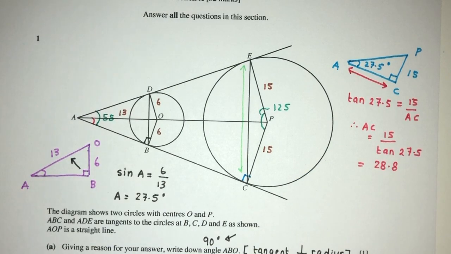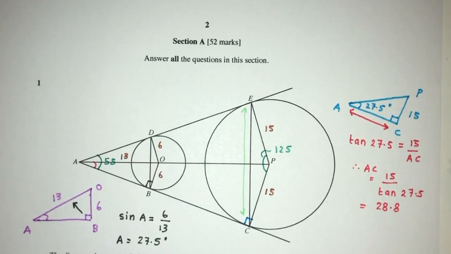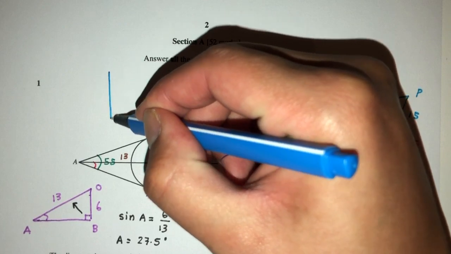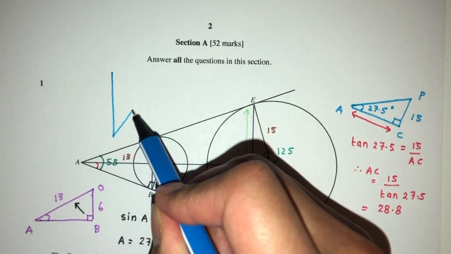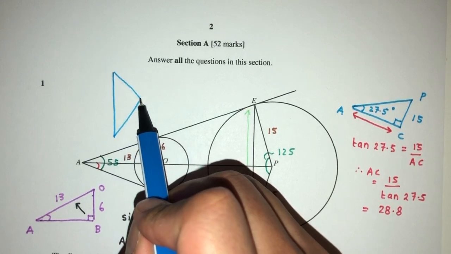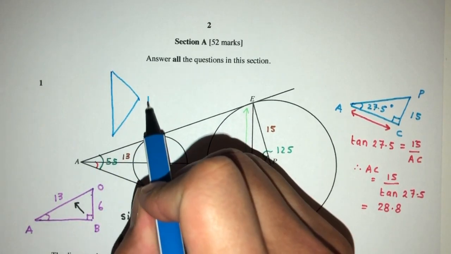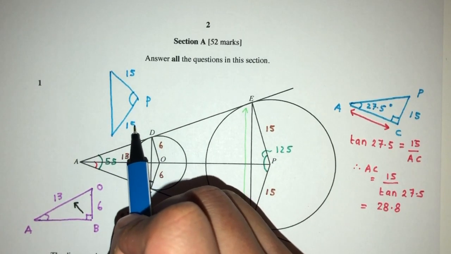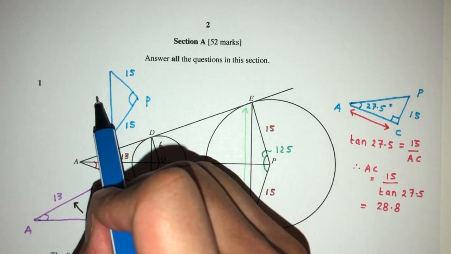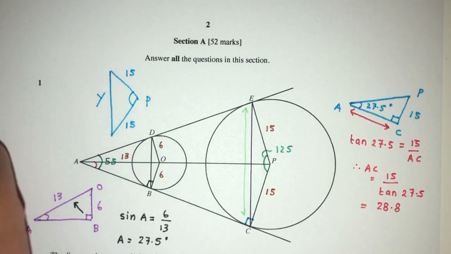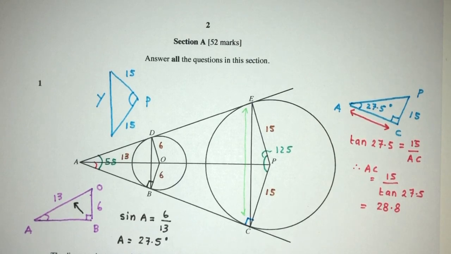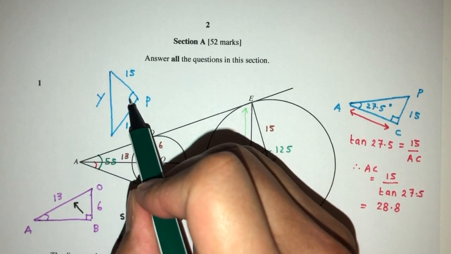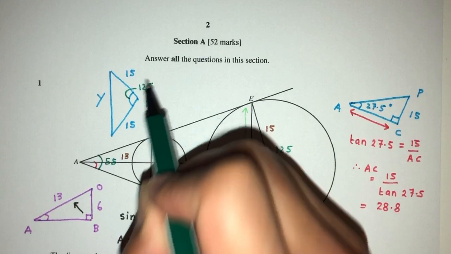Now, if you were to take out this shape right here, this triangle, we have this line, then we have this, and then we have this. This is P right here, this is 125, this is 15, 15, and we have to find EC. Let's call this y for now, we have to find the length of y. Now, these conditions satisfy the requirements to use the cosine rule, which means that whenever we know the 2 sides and the angle in between, we can use the cosine rule.